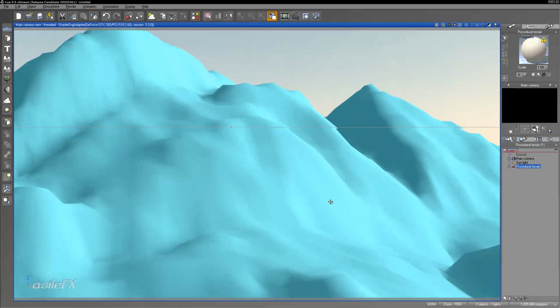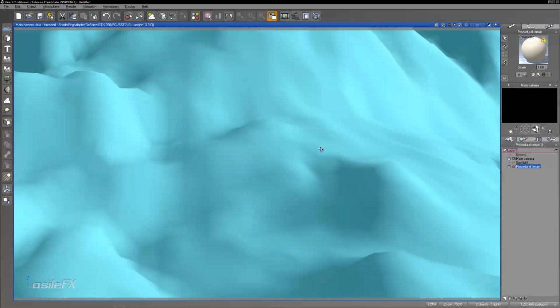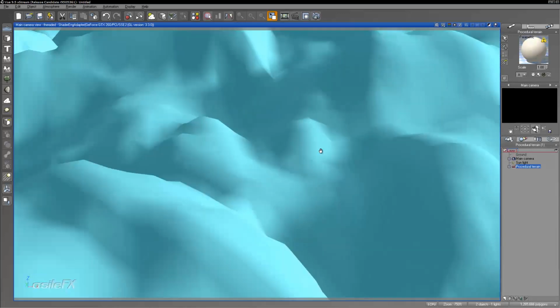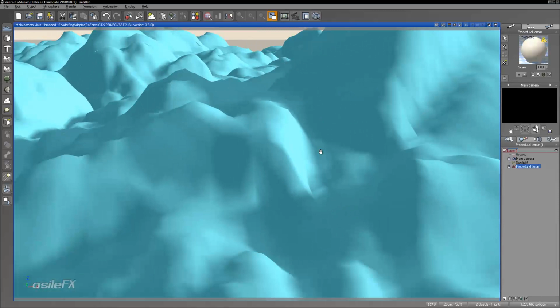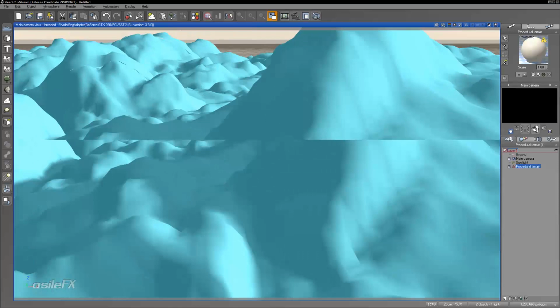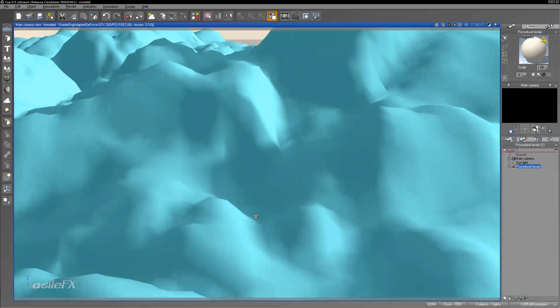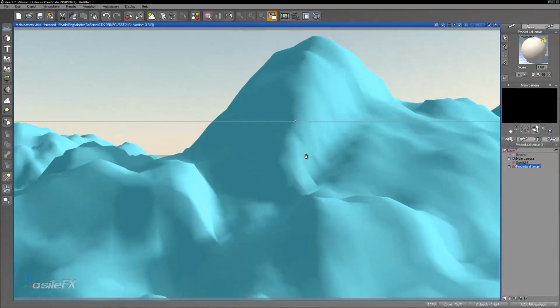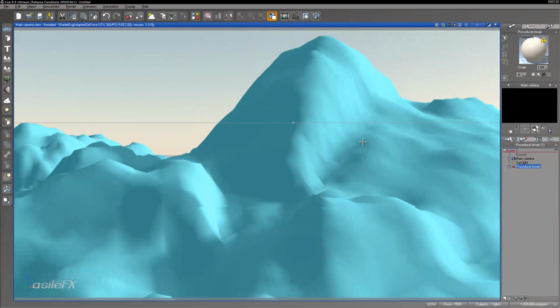Now, using the keyboard shortcuts, depending on how familiar you are with the program, you'll find that when the internal unit is set to 1 and you're trying to move around a smaller part of the scene, the camera jumps around quite a bit. If you hold down the control key and use the camera control center, it will slow down the movement actions. It does make it a little bit easier.